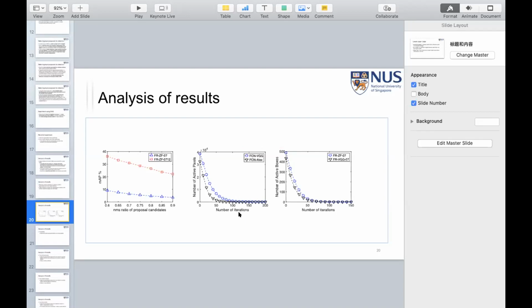That's reasonable. It's trying to show that around 200 iterations for semantic segmentation and 150 iterations for object detection, the model is roughly well trained already.